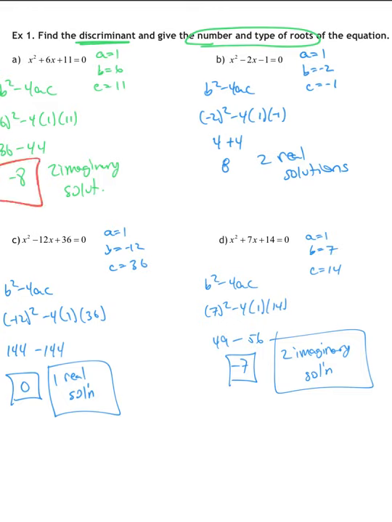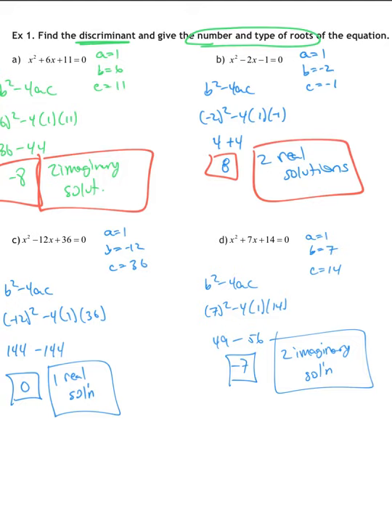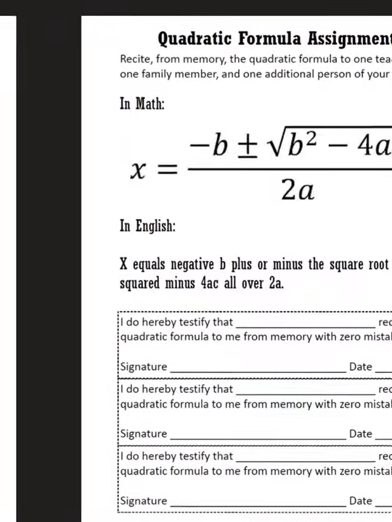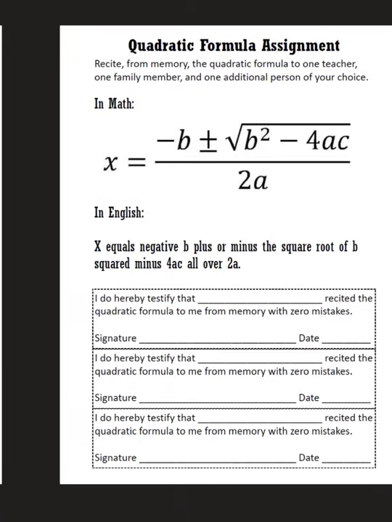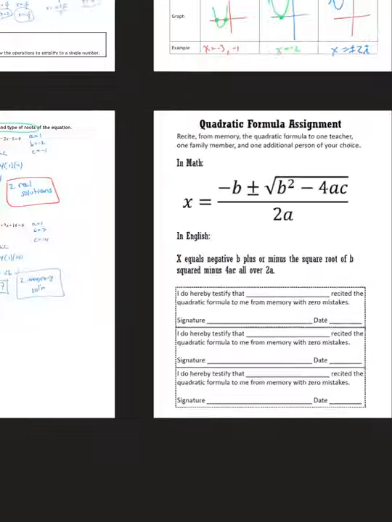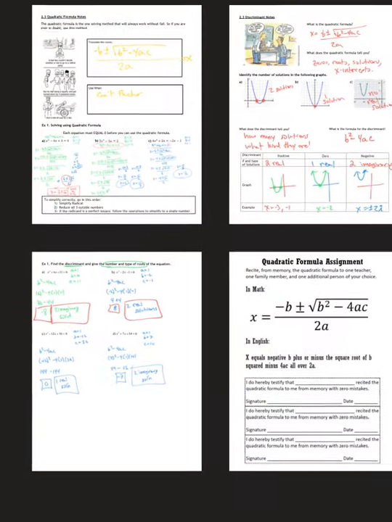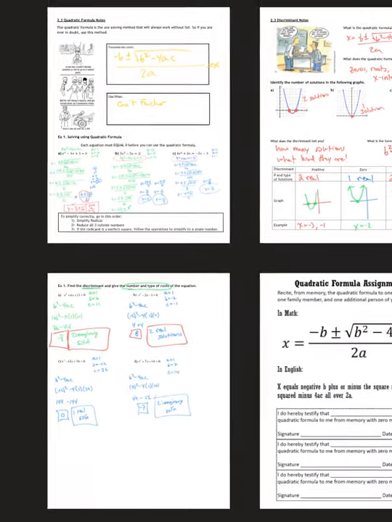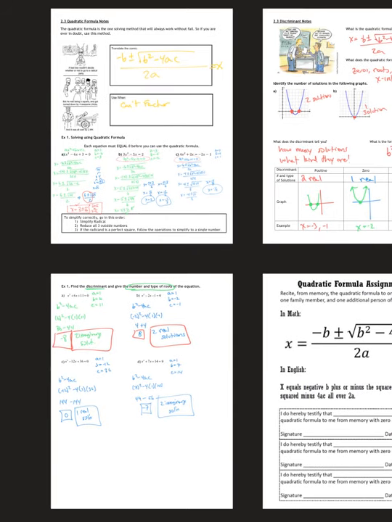The discriminant is quick — just the part under the square root. Once you have that, if you needed the actual solutions, you just complete the rest of the quadratic formula. Lastly, recite the quadratic formula a bunch of times — you need to memorize it. The more you write it out, the less likely you are to make mistakes. I write it every single time I do a problem before substituting in. That will help. If you have any questions, please let me know; otherwise, work on your assignment and I'll talk to you later.